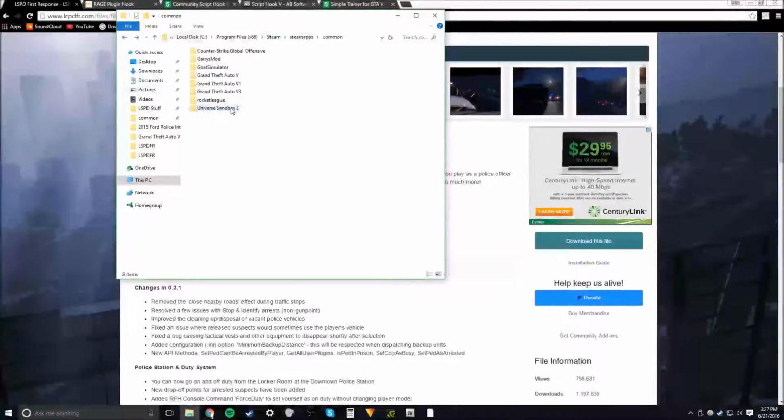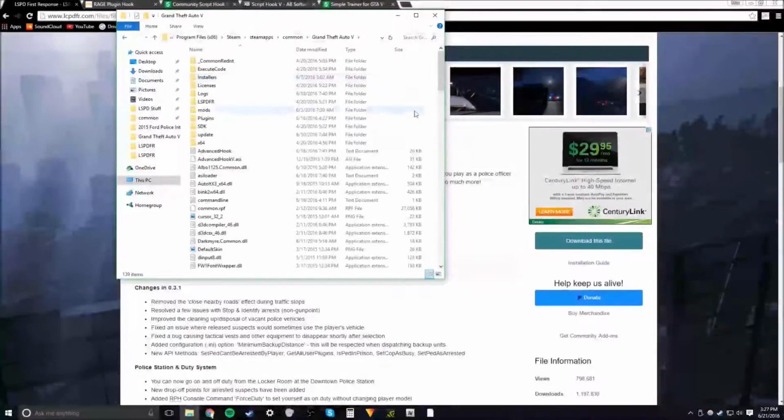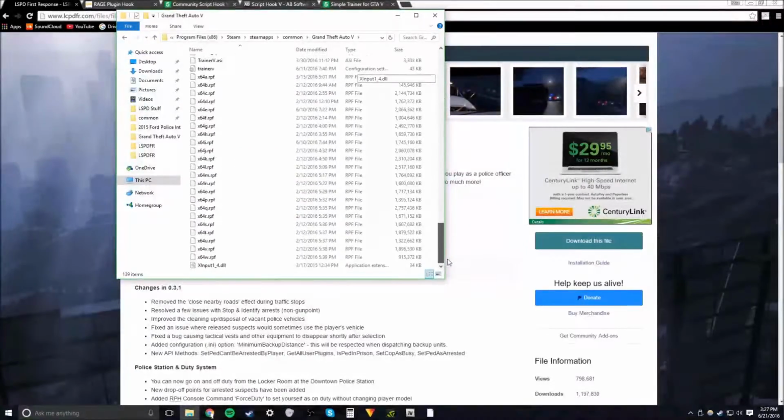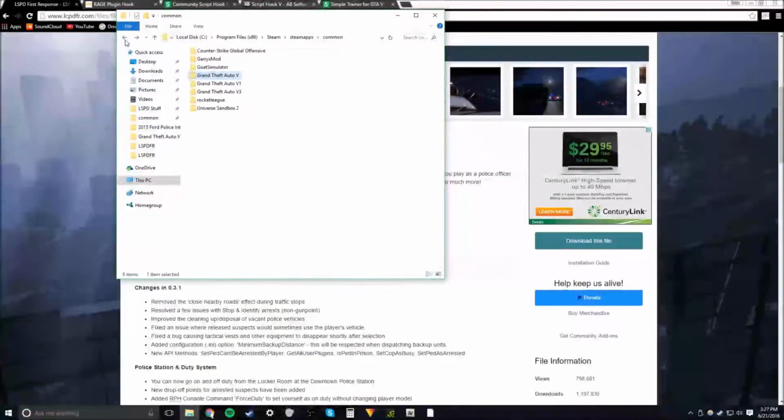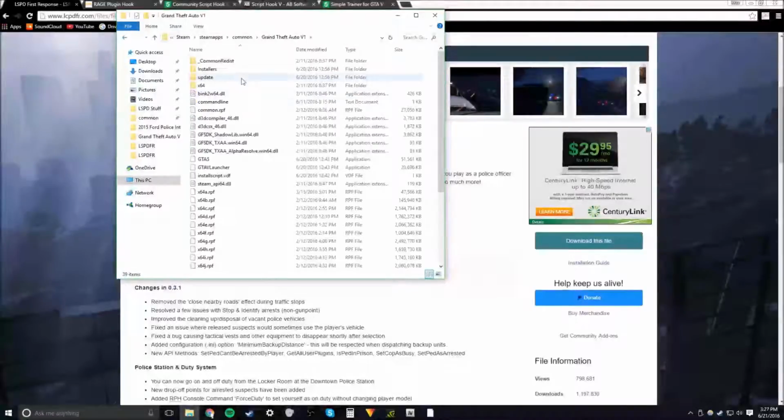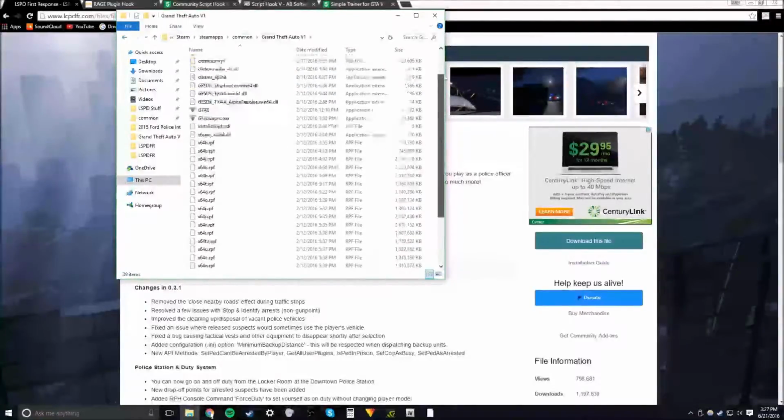Now, to run the game, it's going to look through this directory, and it's going to look for this title, Grand Theft Auto 5. Now, this is actually my modded version that I use to record and play LSPDFR. That has all of my mods in there. But this V1, when I'm not using it, I rename it to V2, just like that. V1 is my clean vanilla game.